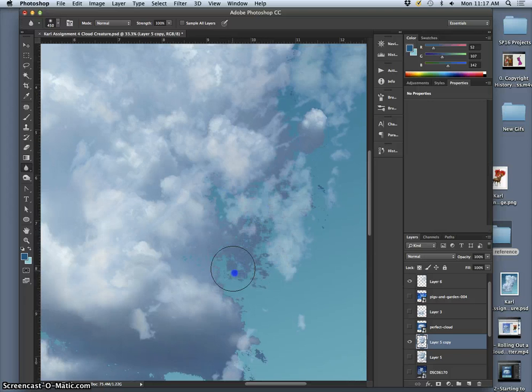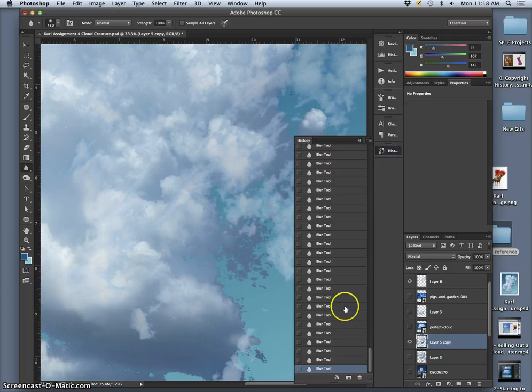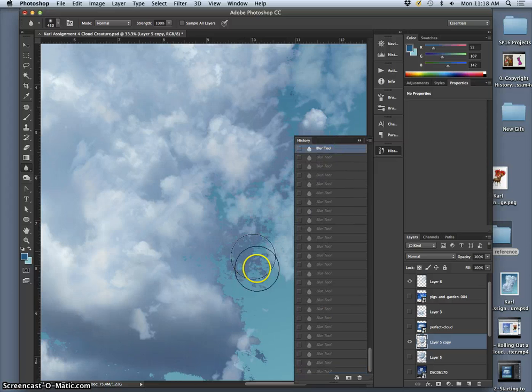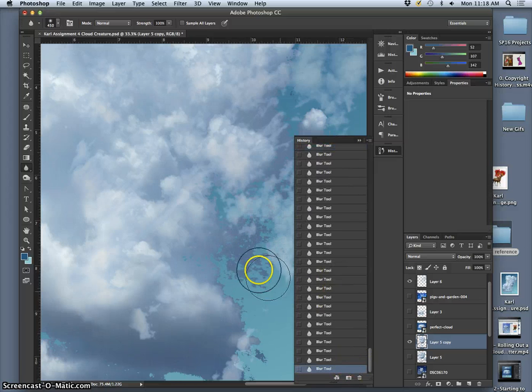I can use the blur tool. Notice that I have a strength of 100%, and it is doing something. It's very hard to tell the difference unless you go from the beginning to the end in my history, but you can do that to fine-tune blurring should you need to.